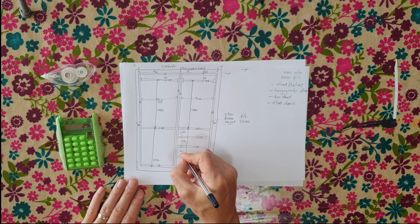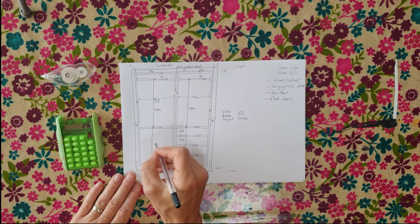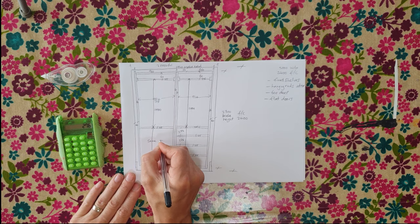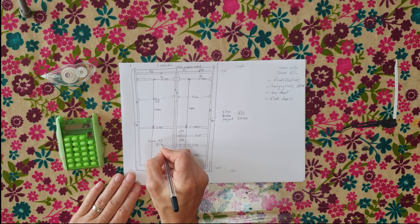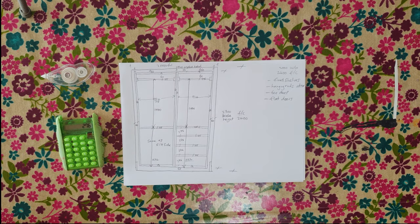276. 276. 276. And instead of just drawing that here and wasting time, I'm just going to say same as right hand side over there because I want it to be mirrored.